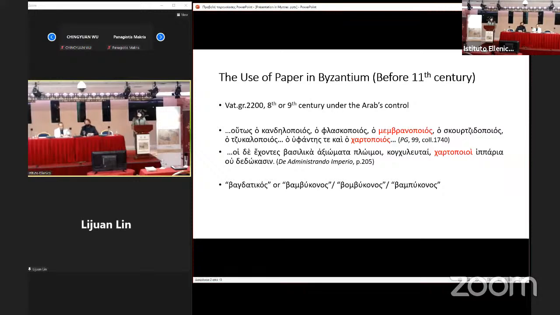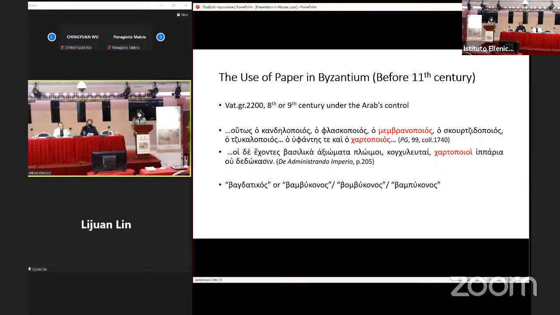So the only Greek paper manuscript that has come down to us from that time is the Vaticanus Graecus 2200, copied around the year 800, probably in the milieu of the Jerusalem Patriarchate. This codex, which contains a collection of dogmatic texts, including extracts from some councils, was thus produced in a context of Greek Orthodox culture and religion, but in a region dominated by the Caliphate. It's interesting to note that the Vatican manuscript is a book document and can be considered a symbol of the fact that the use of paper involved both the production of books and documents.